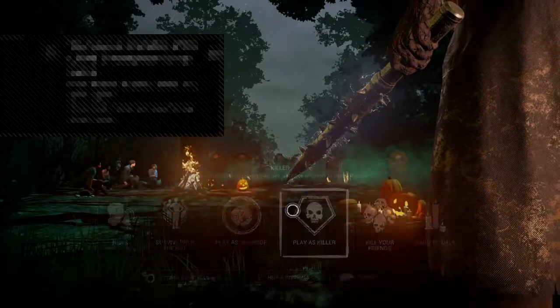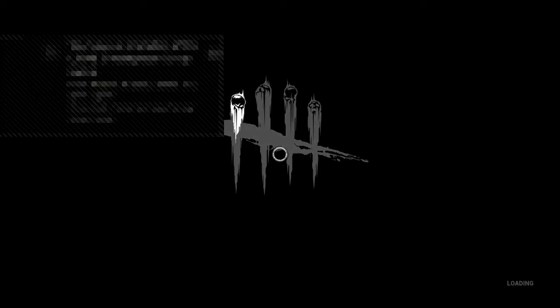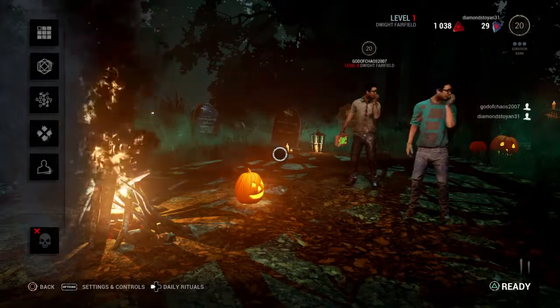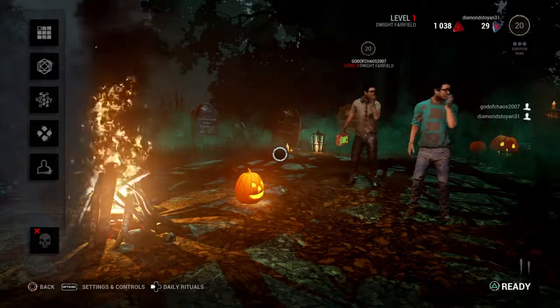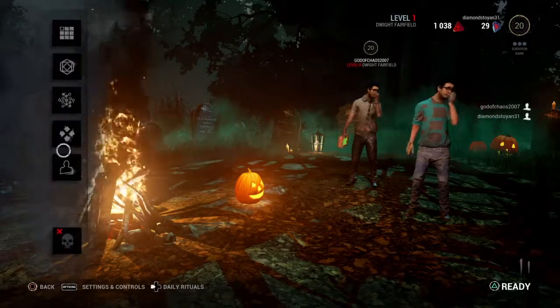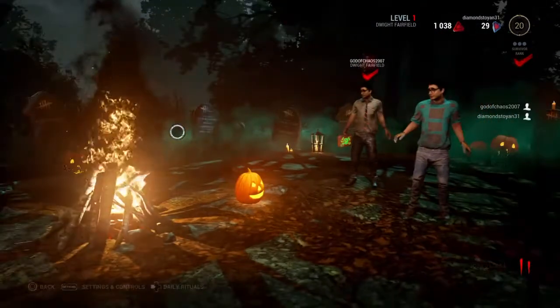I don't know, Wraith is kind of bad, but I only really use him for invisibility, because while you're invisible, you move faster. And not only that, while somebody's on the hook and somebody else is doing a generator right by them, I can see if they're doing it real quick. But I can't hit anything really. Here, ready up. Diamond.